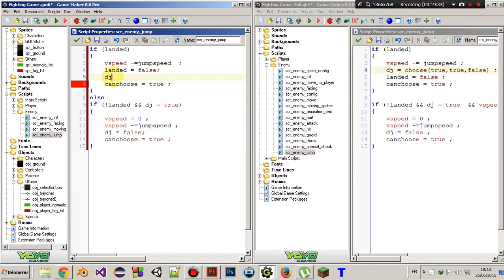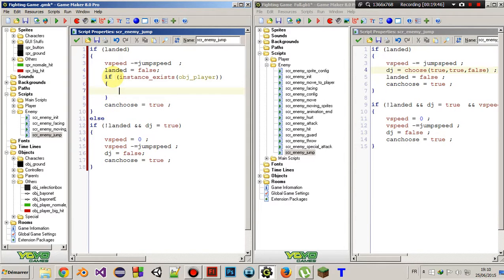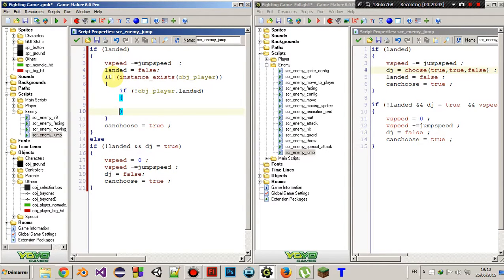So let's say if instance exists obj player, then if obj player.landed, no, actually if the player is not on the ground, then DJ equals choose true.